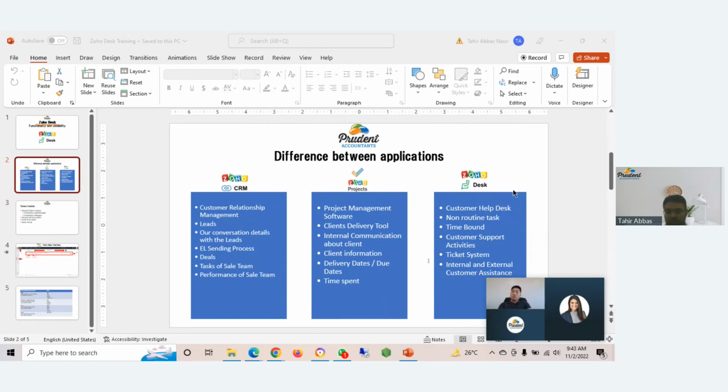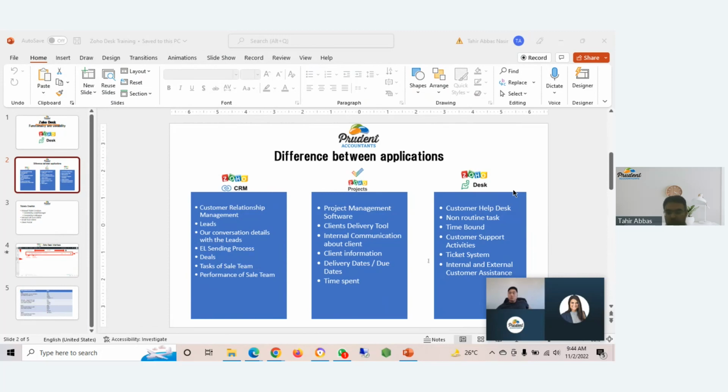Or from one person to another, like if a junior wants to discuss something, or there is any query about a client that needs to be sorted out by the manager or the senior, a ticket will be created, and vice versa. The same will be done by the manager to subordinates as well.